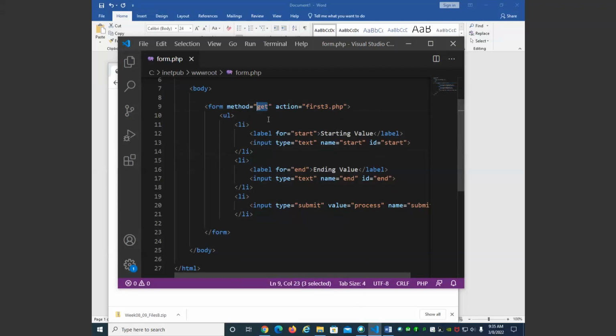And the main difference is that get shows you the values that get passed on the query string, where post does not. It passes them a different way. All right. So the names of the things on the query string will be start and end and submit.